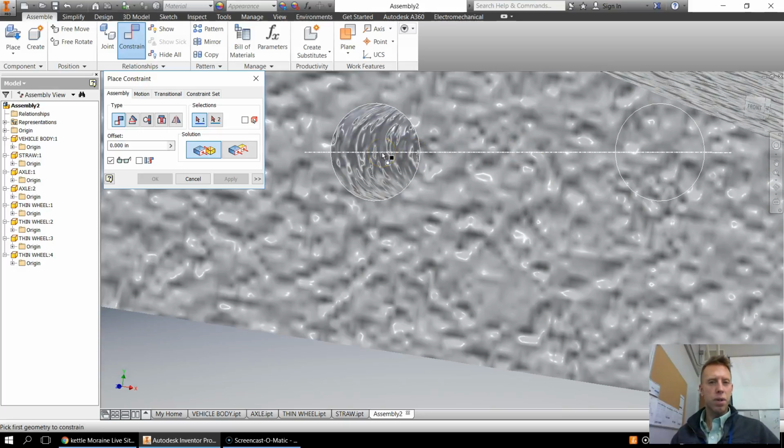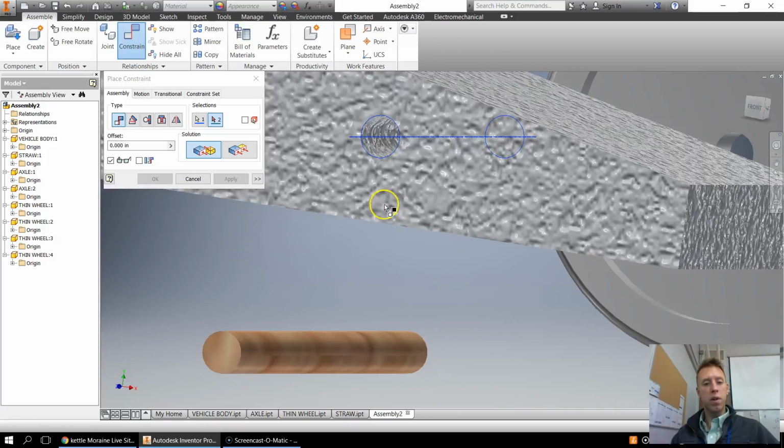That's the computer saying, hey, I'm noticing this is a cylinder, and I'm thinking ahead that you want to put something like a cylinder into this cylindrical hole. We're like, yeah, computer, you're right. So when the computer brings up the dash line, I click that. Now the computer's ready for what I want to put in there.